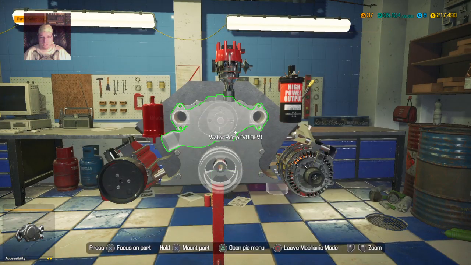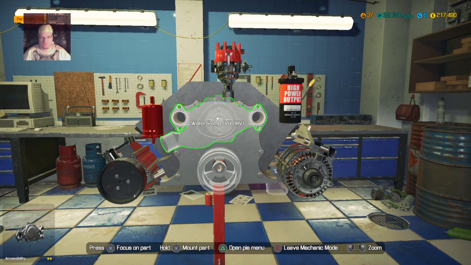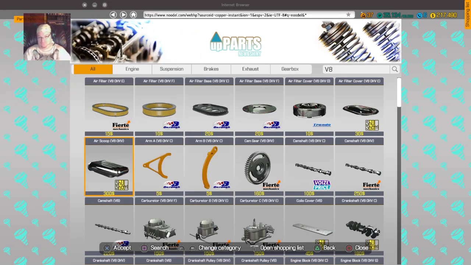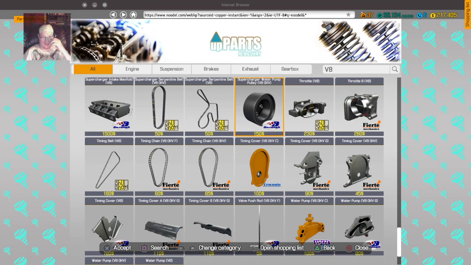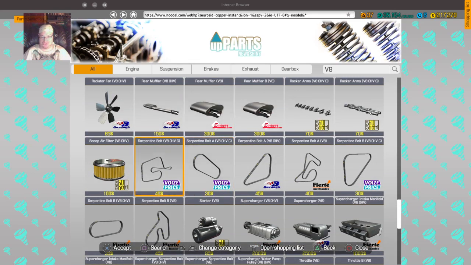Okay, water pump, no dice. Pulley, also can't fix that. That's a water pump. V8 OHV. Trying to find anything else that I'm gonna need. We're putting a supercharger on it, so it'll probably be that guy. And probably the V8 starter. I don't think there's performance starters. The scoop air filters, we're gonna have to get those because they don't sell performance versions, I don't think.